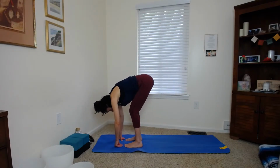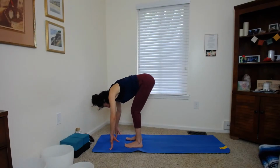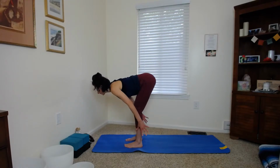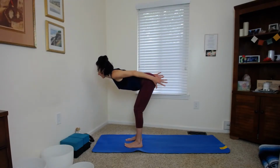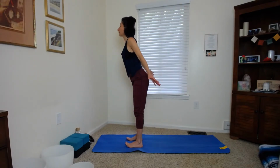We're going to rise to standing. Now you can do this with straight legs or bent legs. We're going to come up halfway and find length in the back. So coming into a straight back, and then rise all the way up to standing. Reach the arms up.